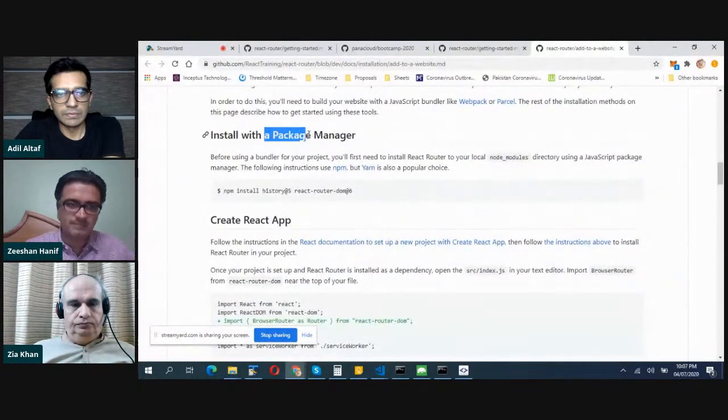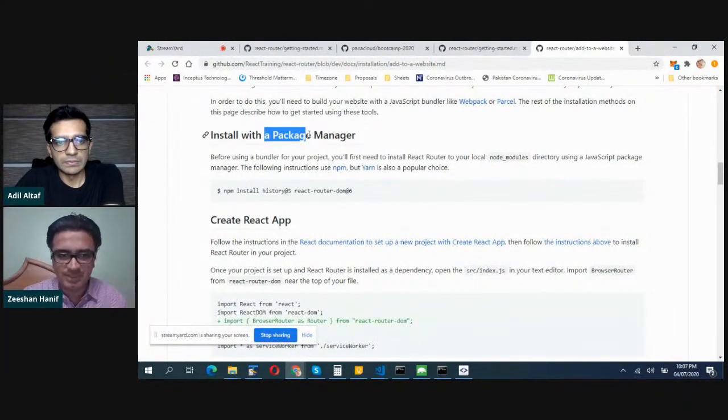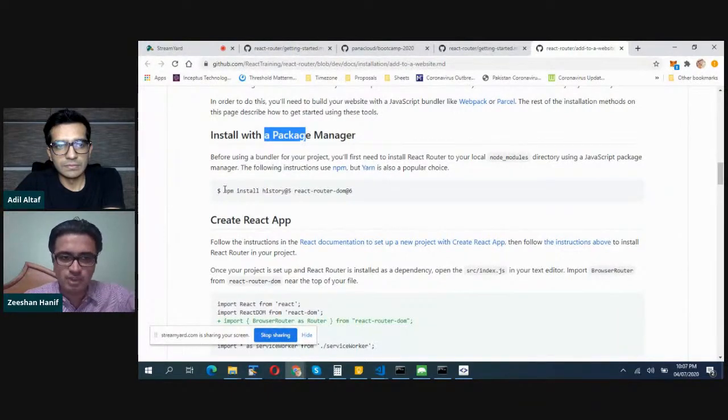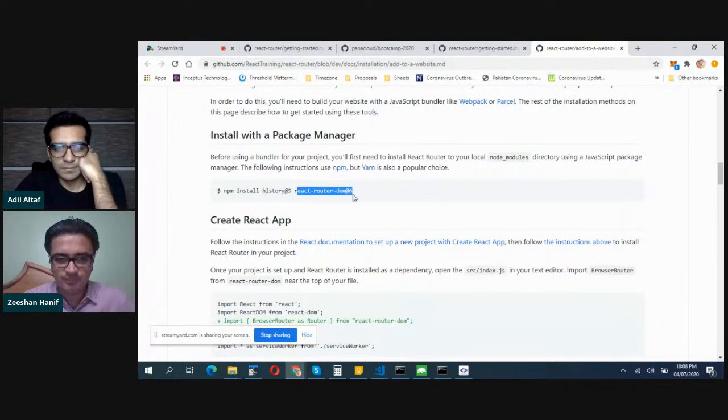As we are using it with React, we need to install history 5 and React Router 6. Once you try to install React Router 6, it asks for the version, because version 6 is in development mode and many changes are coming in frequently. So it will ask which version of React Router 6 you want to use.